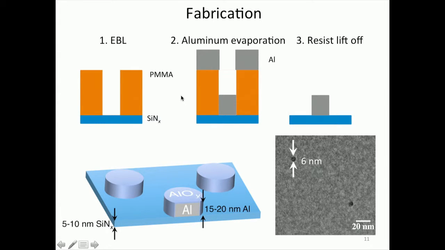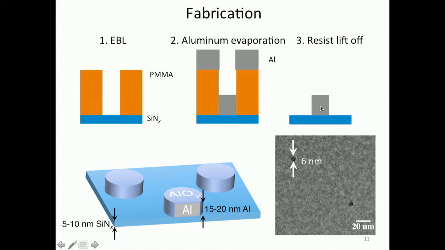And then after development, we're going to use aluminum as the material here, because as I showed you, aluminum is quite interesting for high energy surface plasmons, and aluminum is a very interesting material to observe volume plasmons, because the volume plasmons are not highly damped in this material. So then we're going to perform aluminum evaporation and then liftoff, having at the end the substrate, silicon nitride, and an aluminum nanostructure.